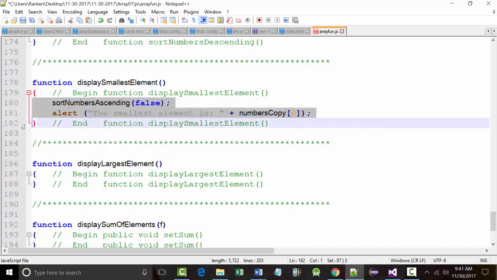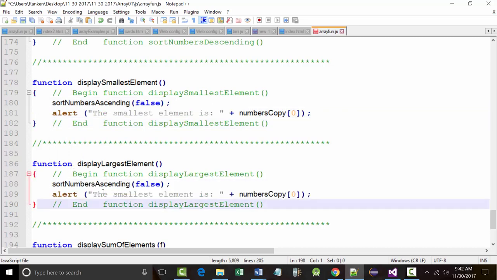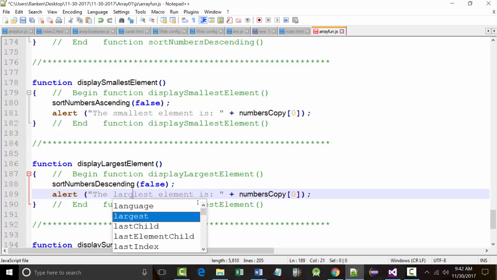All right, now I can copy these 2 lines, paste them in down here, and instead of saying sort numbers ascending, I want to say sort numbers descending, and instead of saying the smallest element, I want to say the largest element.